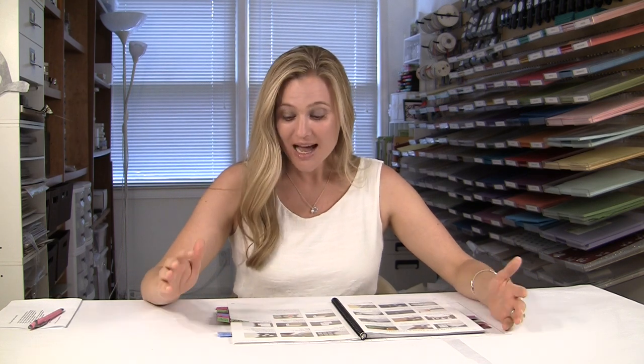All right, page 149, Whisper White. Are you guys ready? 100-pound paper, that's right. I didn't want to tap too loud because my husband would be like, oh my gosh, that was annoying. No, just kidding. 100 pound Whisper White 8.5 by 11 cardstock.